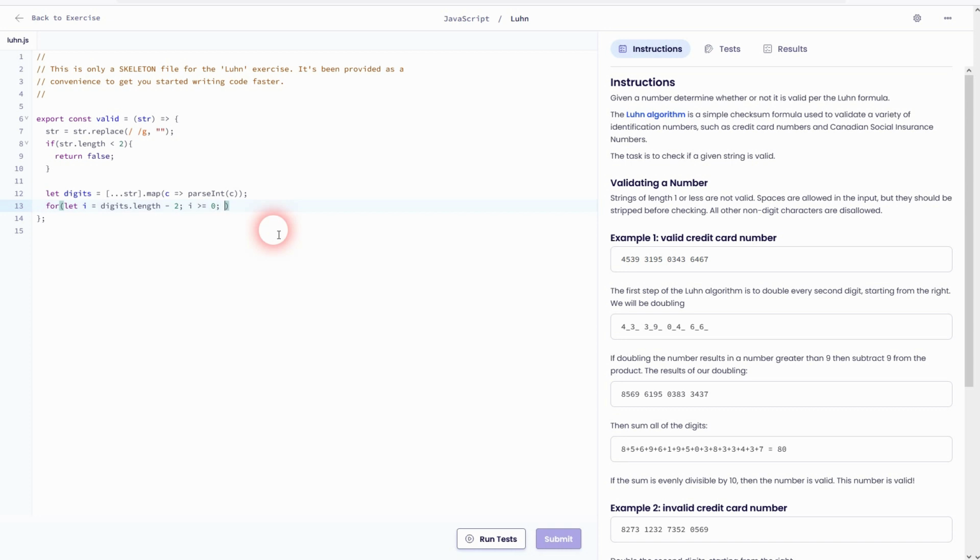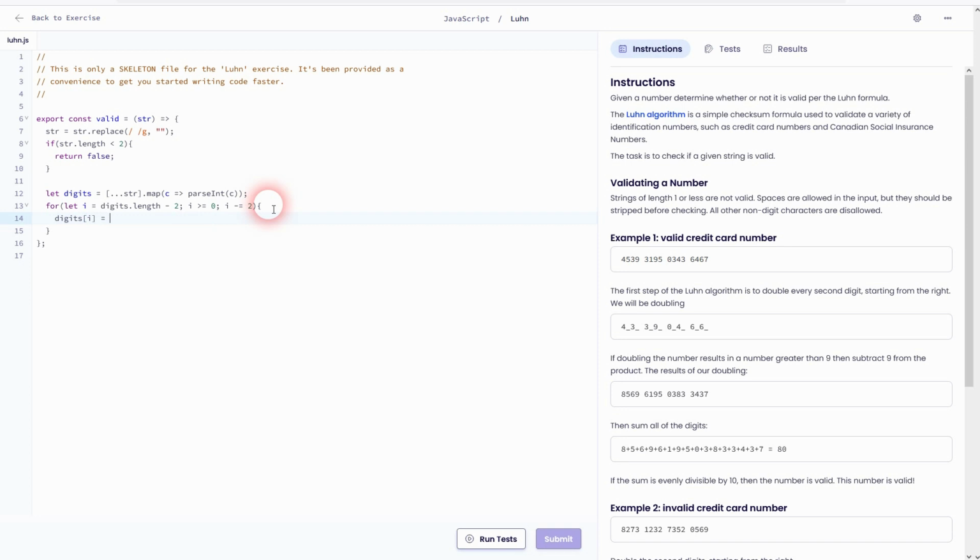So i has to be bigger or equal to 0. And we always want to increment by 2, or in this case decrement. We'll start at the right, so minus equals 2. So we'll jump 2 positions at a time.